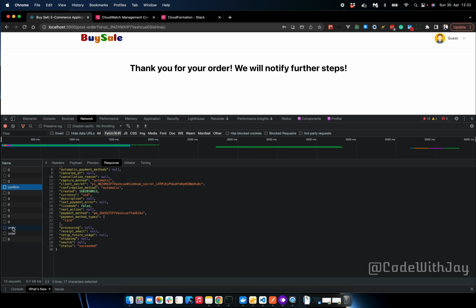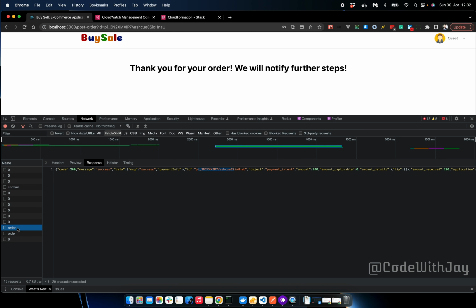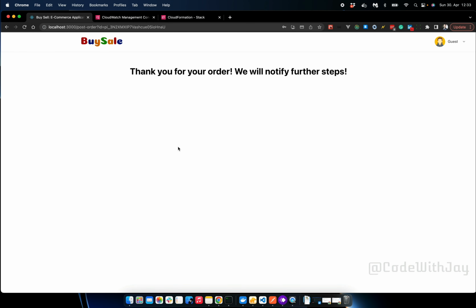Once we're receiving everything from our Stripe, right? Then one more call is going from our front end to our user service, just to make sure the payment is succeeded or not based on the payment ID, right? So this is the whole information exactly this giving back from our backend. This is the thing we are going to achieve today in this tutorial, right? Let's get back to the source code.